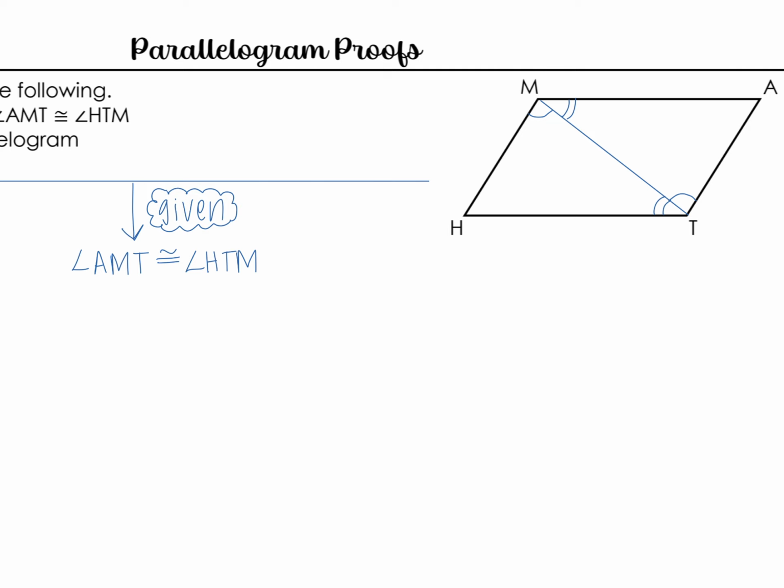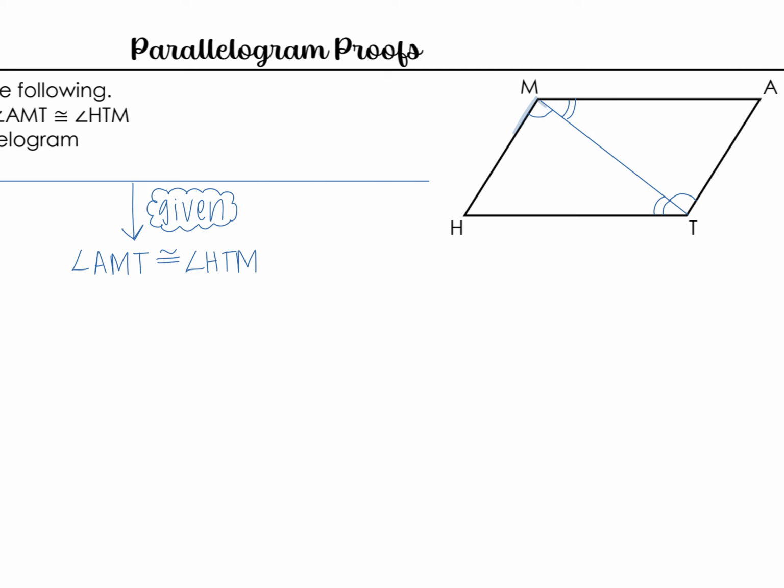Now let's see what we can come up with from that. Remember, the definition of a parallelogram is that you can prove that both pairs of opposite sides are going to be parallel. And since I am given two pairs of congruent angles, let's see if we can prove those sides to be parallel to each other. So I'm going to start off by highlighting them to see where those angles are going to lie in comparison to my sides.